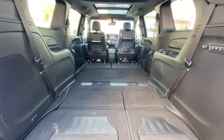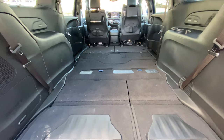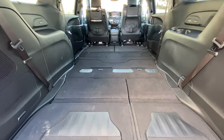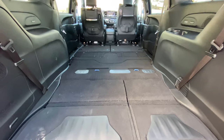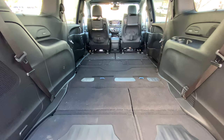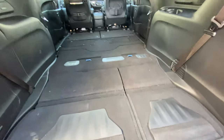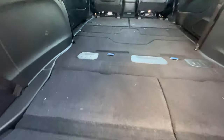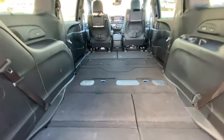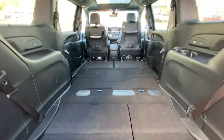With all the seats down, we have a pretty flat area to lay an air mattress or sleeping pad, throw some sleeping bags down — it is incredibly easy to lay in here and get some sleep. As long as you're not doing any crazy off-roading, this is more than enough to sleep in. I've slept in a few different minivans and this one is incredibly nice because of all the lie-flat space. There are some anchors and hard plastics, so I wouldn't lay on it without an air mattress or sleeping pad, but it is pretty flat and you don't have to take out any seats.